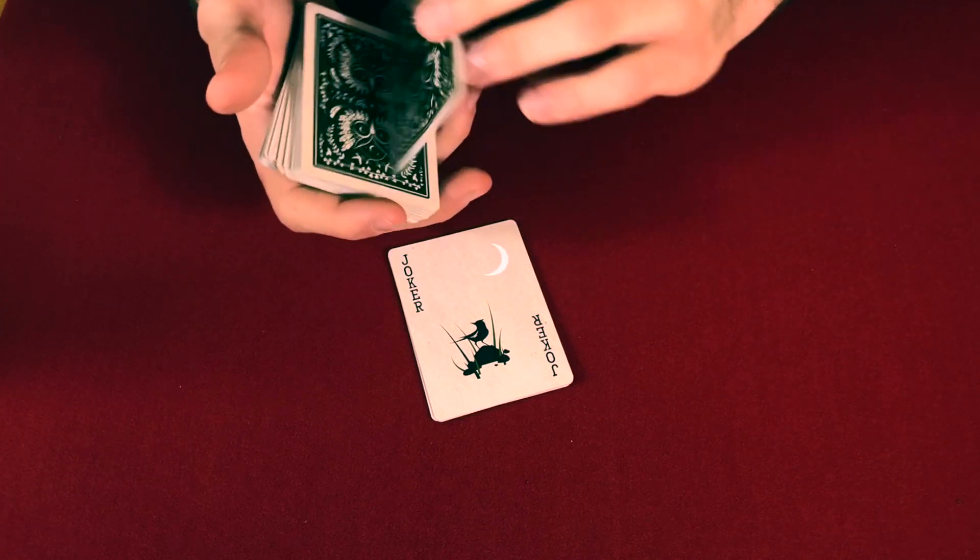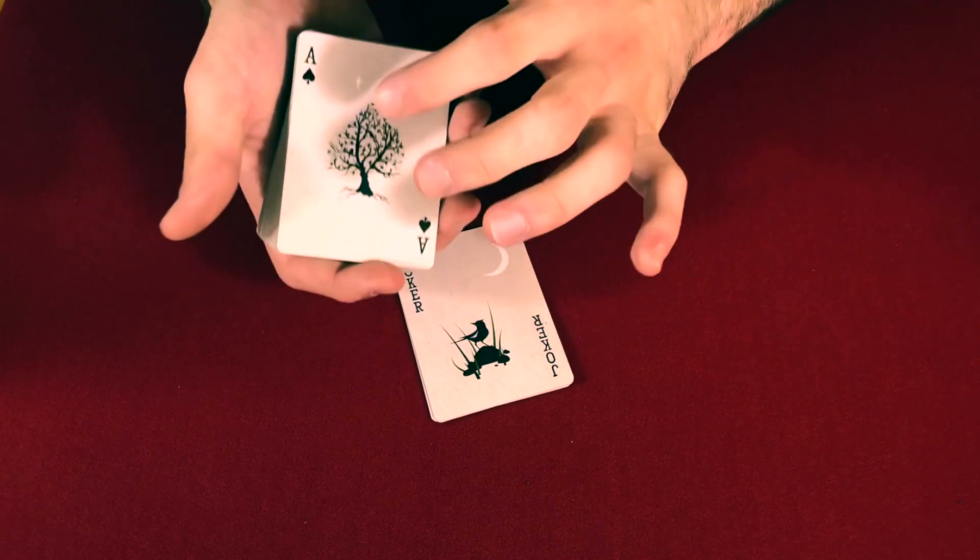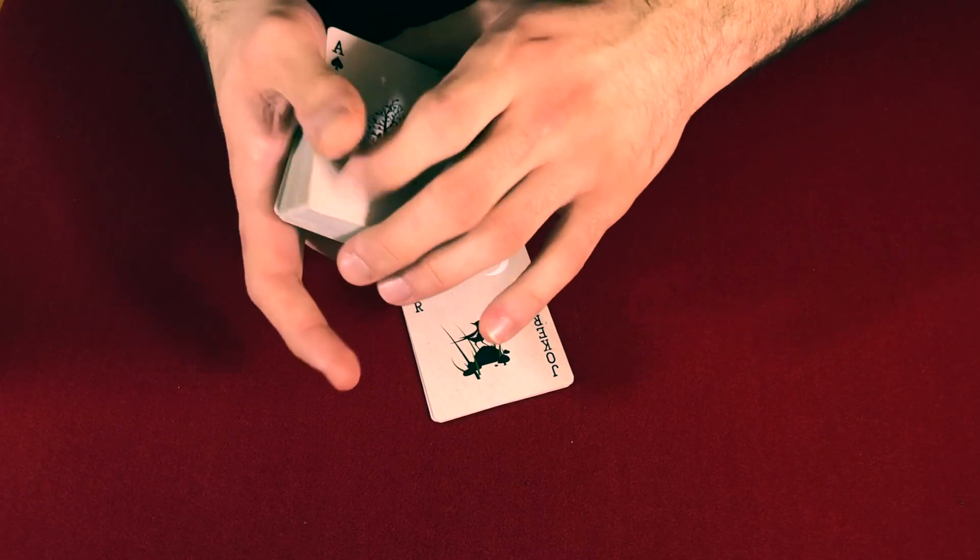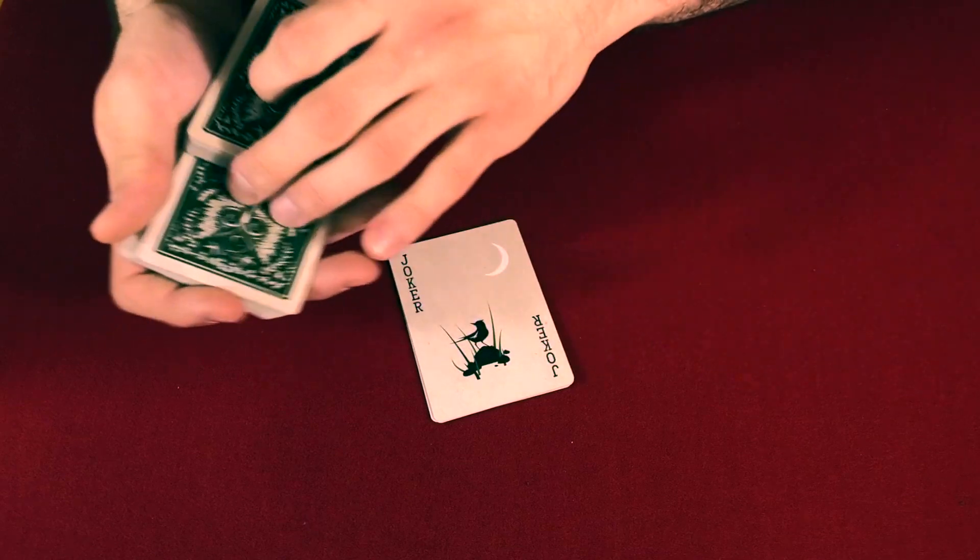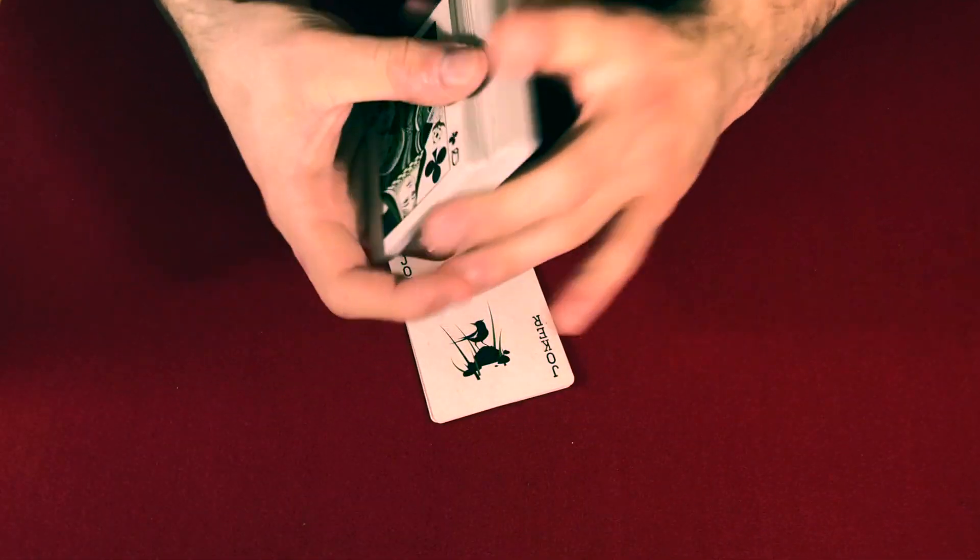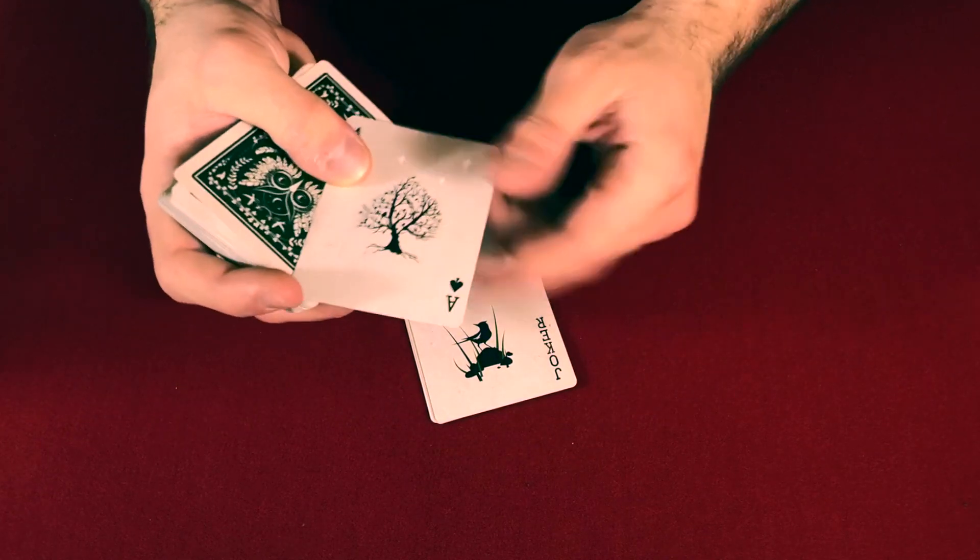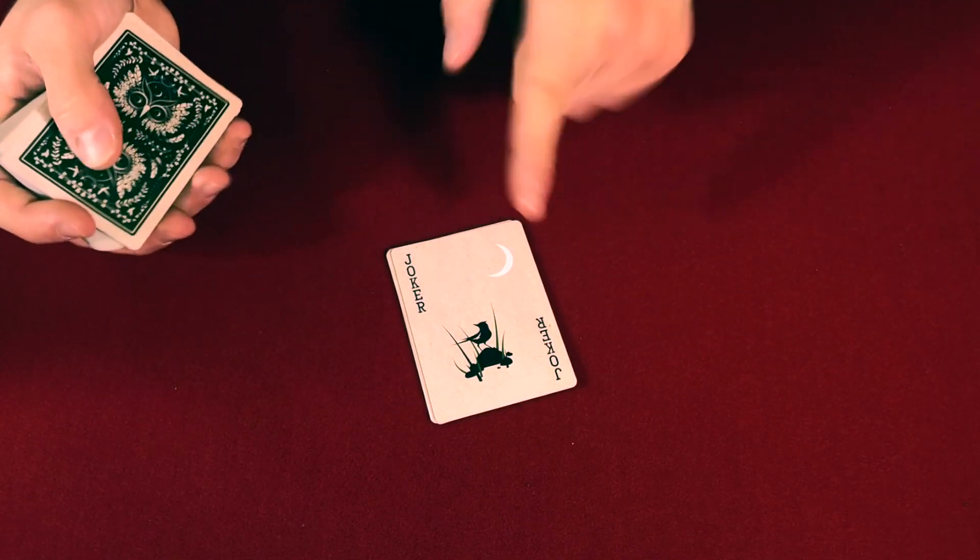Have someone pick out a card. In this case, we will use the Ace of Spades. Awesome. I love how I did the twirl and it just fell in proper alignment. Have the card looked at around to as many people as you want. Pop it back into the middle. And then once it is on top of the pack here, you can snap your finger, show the card is there.